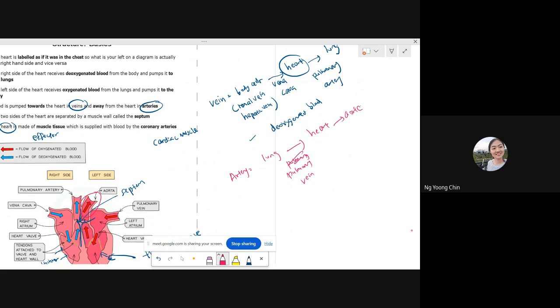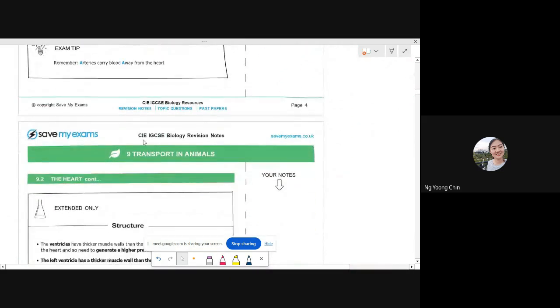Aorta. So from the aorta, they will go into the whole body cell. Then the cycle repeats again, just like in the first step. Yeah, so this is the story.